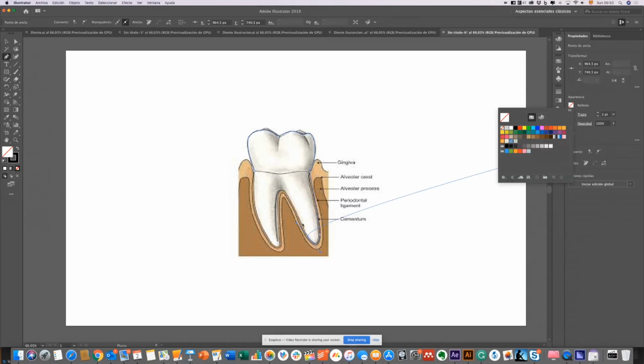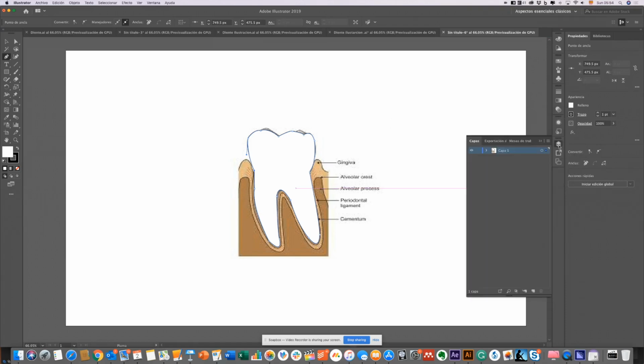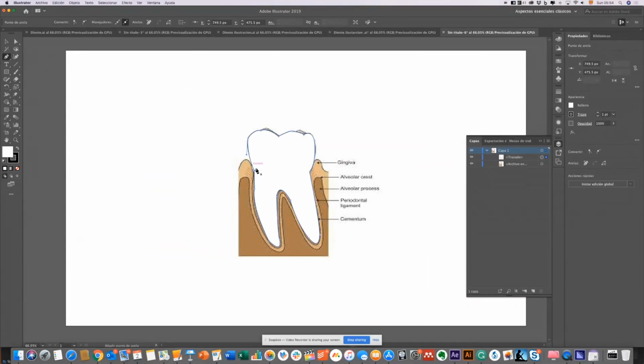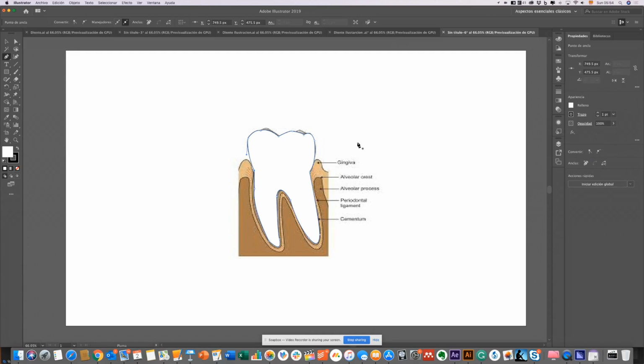You can make it transparent and keep designing without any interruption or disturbance from the layer with the color. So we end up with our shape, and as you see we have a closed shape now. We just close the shape and now it's a totally white tooth. After having this, we have these two layers. One is the picture that we imported, and the other layer is the shape that we just created with the pencil tool.